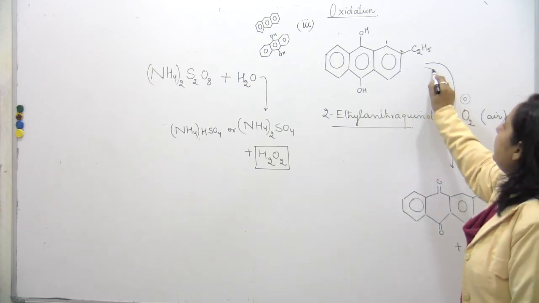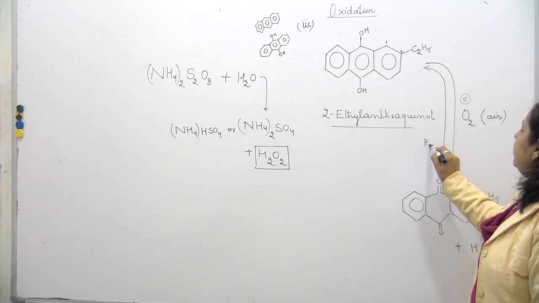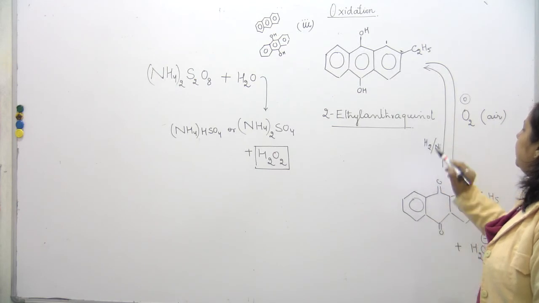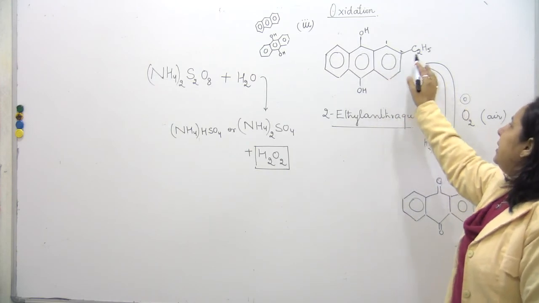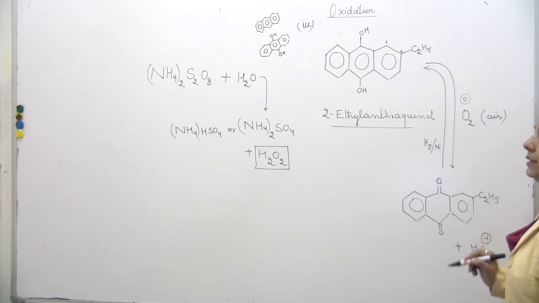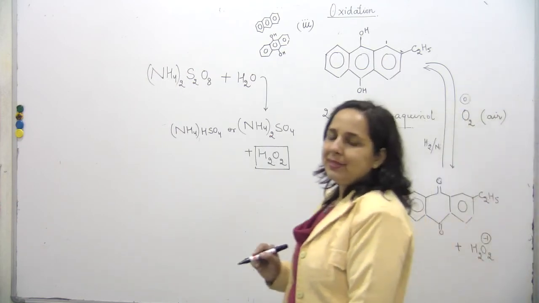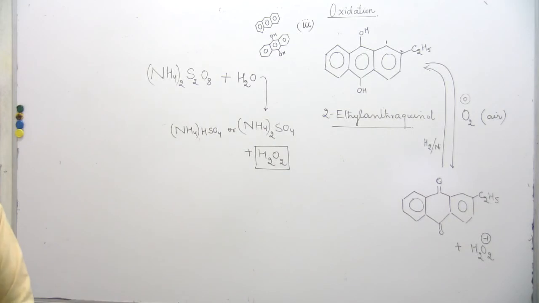This reaction can be reversed by using reduction. Hydrogen in presence of nickel, it means the product formed is further reduced backwards and we can again treat it with oxygen. Thus, we can have hydrogen peroxide as a result. So, this method is a very important method, industrial preparation again. This third method is industrial preparation of hydrogen peroxide by using oxidation of 2-ethyl anthraquinol.